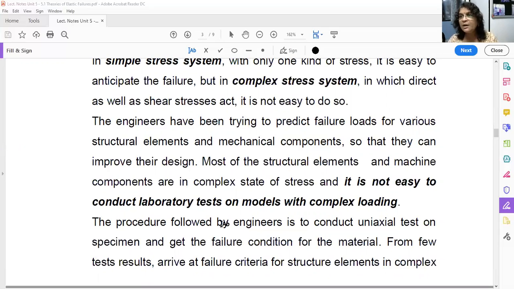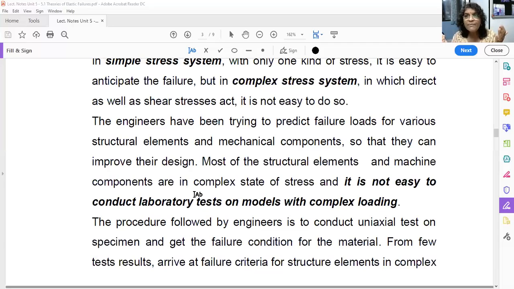If you remember, there is a topic you have learned, the stress strain diagram. Stress strain diagram means what? On this, it will be like this. That means as stress increases, strain increases. But from where do you plot this stress strain diagram? That is simply because of the simple tension test which is conducted in the laboratory. You take a simple component, you apply the tensile load, go on increasing the load, go on increasing the load.